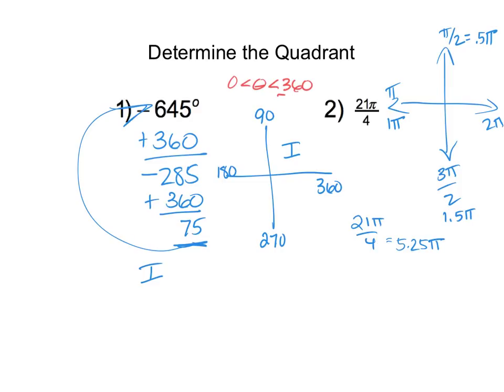So what I'd like to do is unwind it and see where it lands between 0 and 2 pi. To do that, I'm going to keep subtracting 2 pi. So in my calculator, I take 5.25, I subtract 2, I find that is 3.25 pi. I still am not between 0 and 2 pi, so I'm going to subtract 2 again, and that is 1.25 pi. When I look at my quadrants here, it's easy to see 1.25 is between 0 and 2. From here to here is 0.5. Then I have 0.5 to 1, 1 to 1.5, and that tells me that this angle is in quadrant 3.